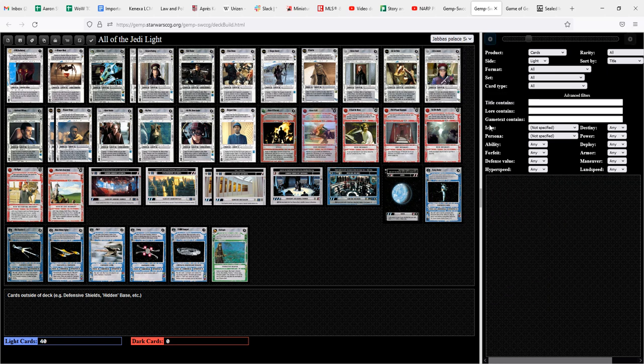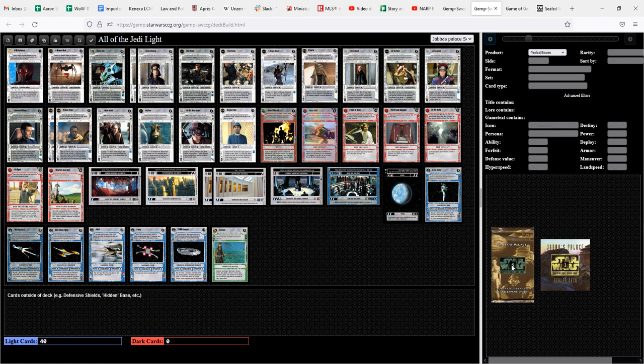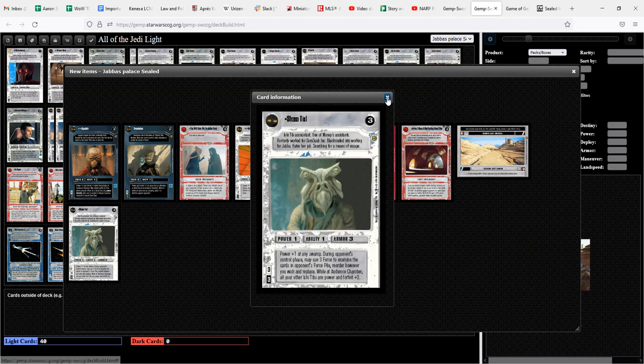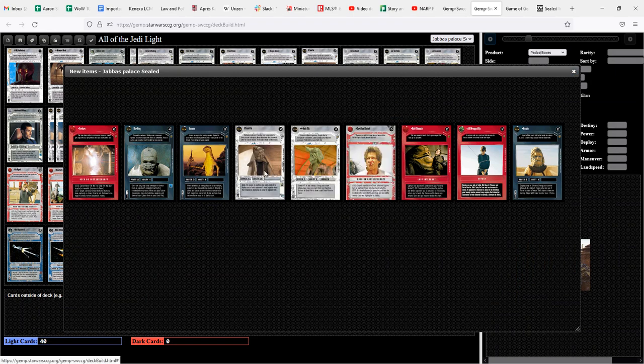I haven't opened my Jabba's Palace one yet. So I could open this Jabba's Palace sealed deck, which would give me these packs here. 6 packs. I could bust them all open. A Sasha Teal, is that my rare? Pretty dumpy. See if we got the Hamenth, though.